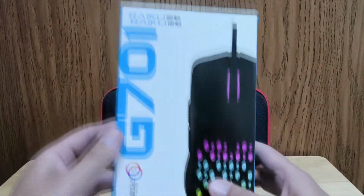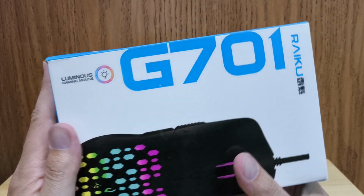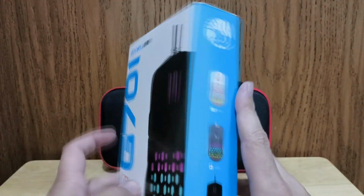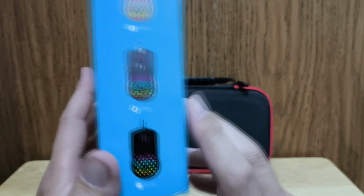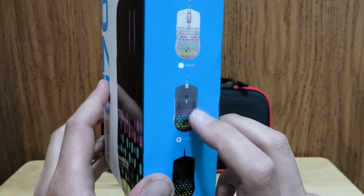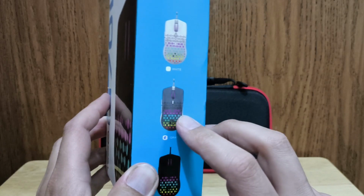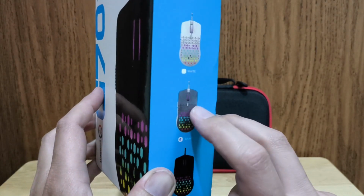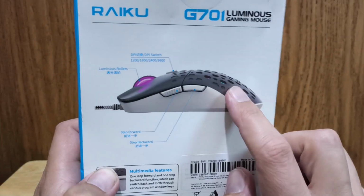Ooh, okay. A Raikou G701 mouse. Has the RGB. Once again, we're not plugging it in, so it's not much to really show, and I don't want this video to go on for too long. I believe I got the gray one. Yeah, it's got the little mark there. It looked like the neatest. Normally their mice are usually just black or white, right? So this one is gray on the top and the sides are white, and I thought that one looked pretty cool.